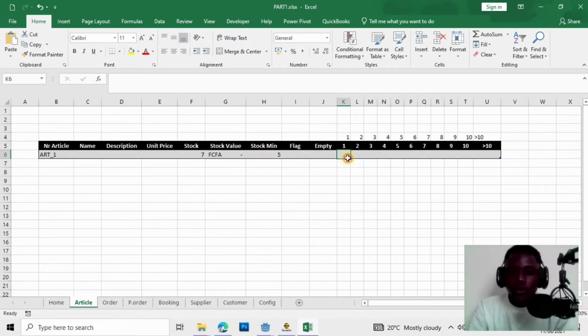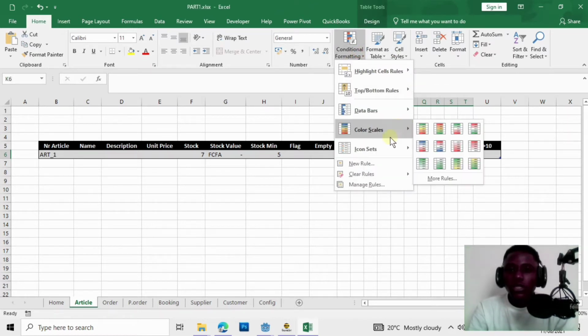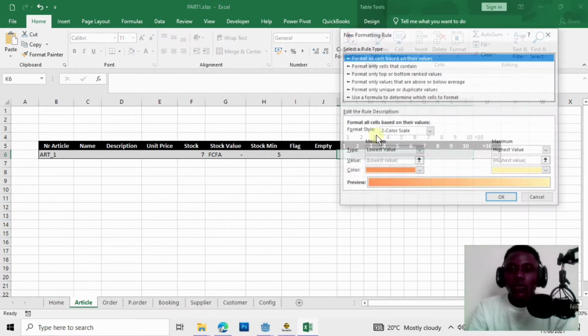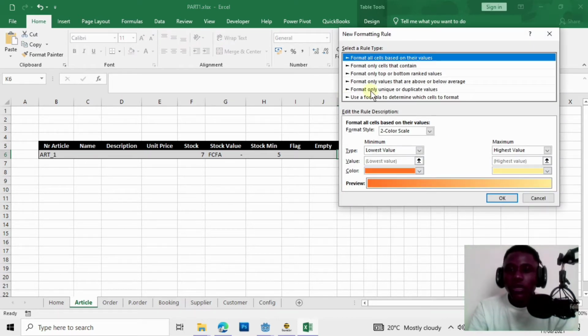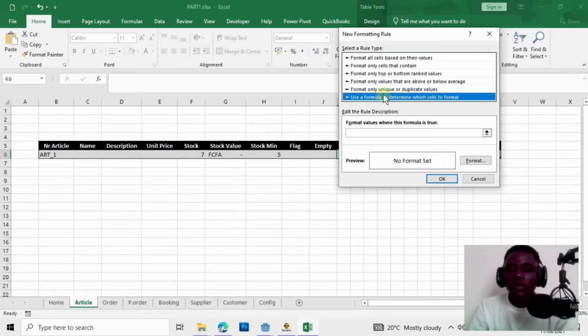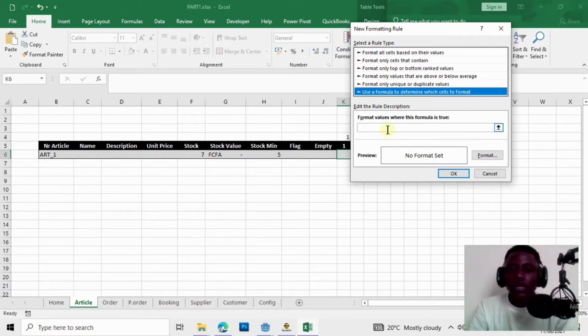So what we're going to do now is select all of this place and go in conditional formatting, a new rule. So I'm going to take here, use a formula to determine it. Okay, that's it.